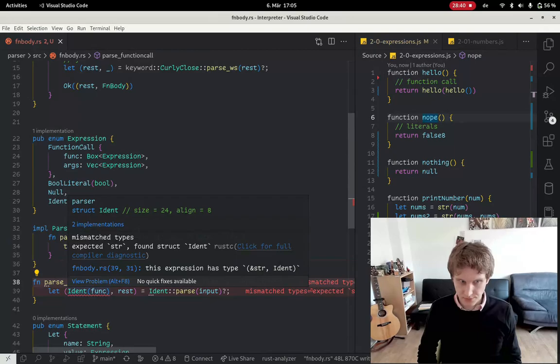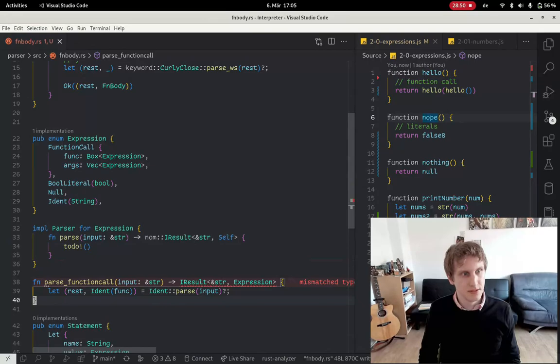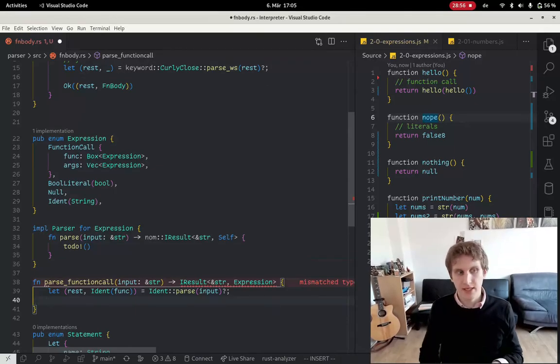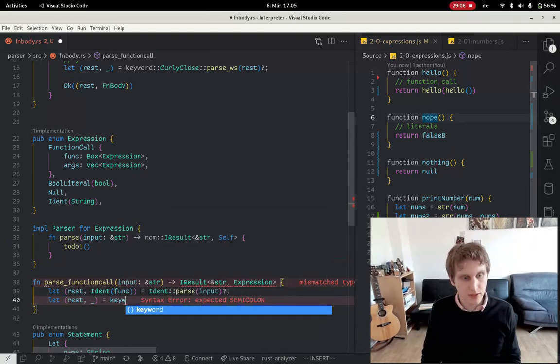Oh no. I think this way around. I have confused myself. Good. But it should be okay. So of course we have an identifier that we want to have first, and then we have parentheses open, and we do it like this with the keyword of parentheses and just open.